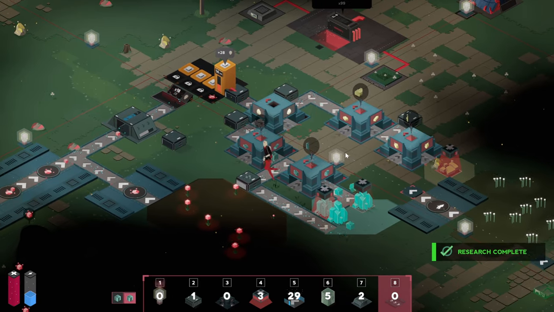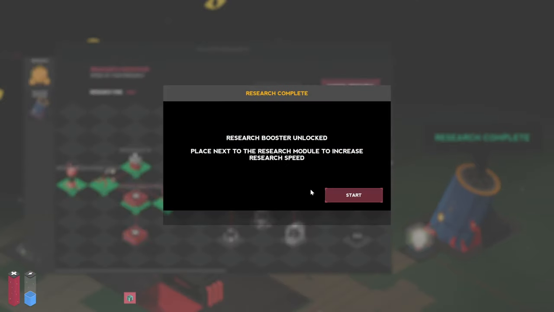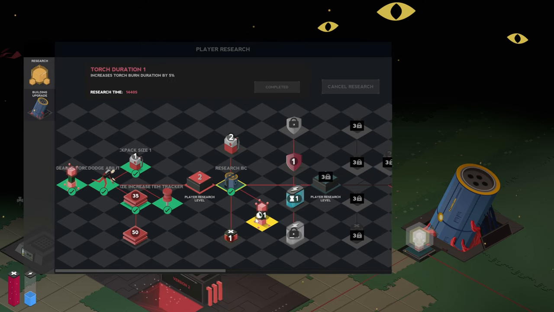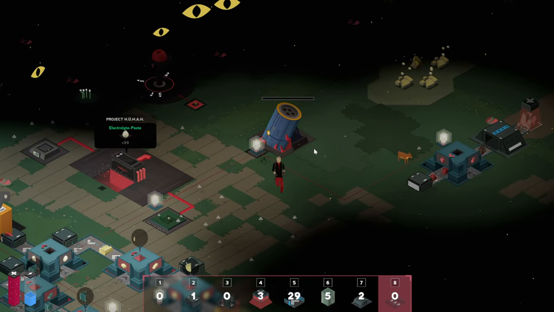Nice. Research is complete as well. Let's give this a quick upgrade real quick. There we go. And, ooh. What is this? Battery buffs last longer, which is good. More space is good as well. More health is good. Let's do some backpack space. There we go.